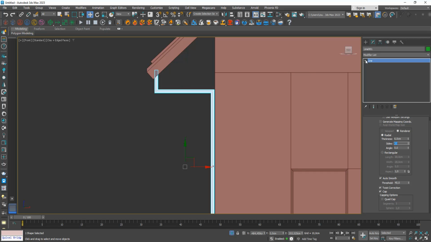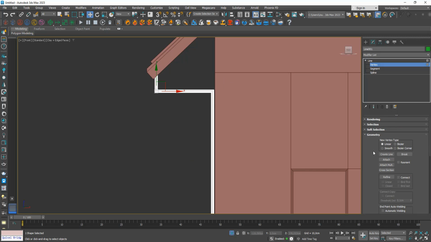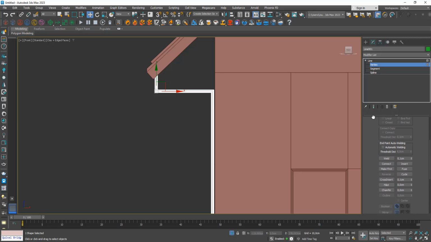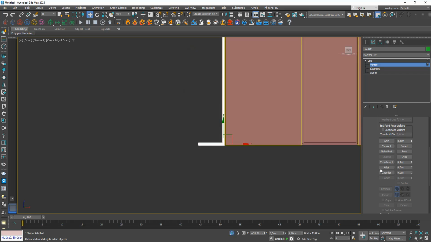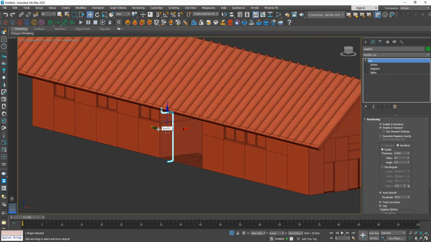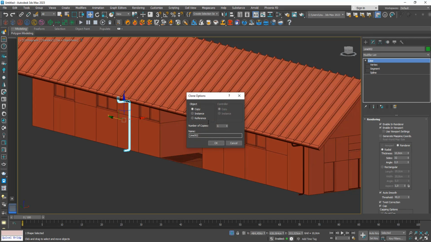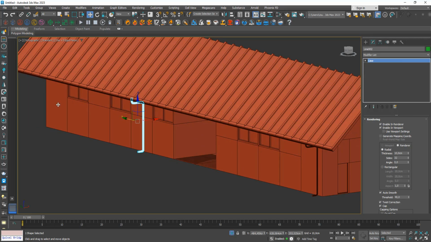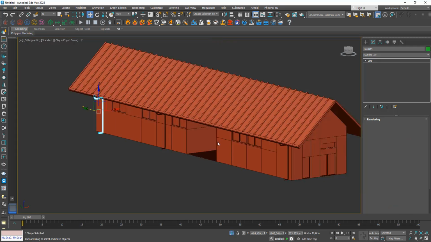I'm also going to be increasing the sides, so let's go for 32. And if I go into the vertex option here, I can start manipulating the curvature of this by going into geometry and applying a fillet option to this. I also need the same thing down here, so it looks a bit more natural, right? I see that this is a little bit too thin, so let's go to 10 centimeters. And now let's just copy this by holding the shift key. There we go, like so.